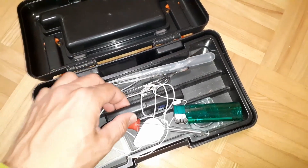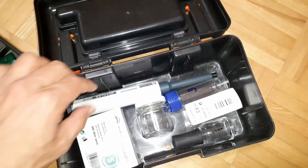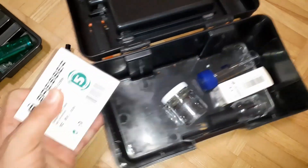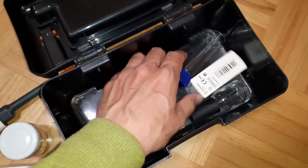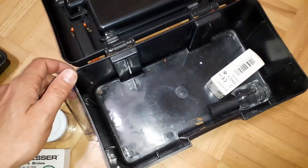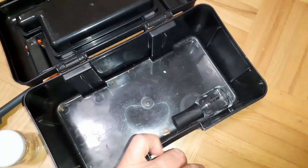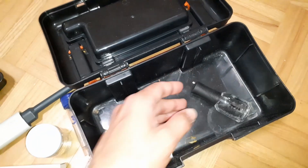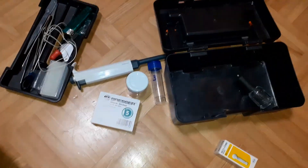There's also a disposable pipette, a lighter for heat-fixing slides — though I don't do that very often — and all the tweezers. When you take out the tray there's enough space to keep several containers. I also have some glass slides, though I usually don't take them along, plus space for plastic containers and glass containers — basically for taking samples — and some nail polish for making mounts.